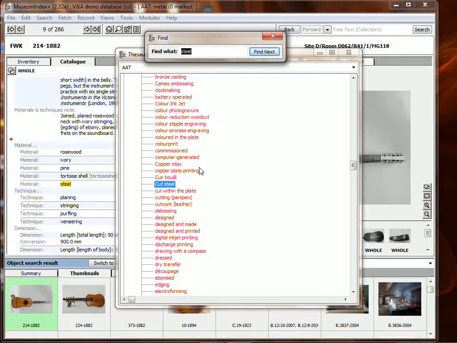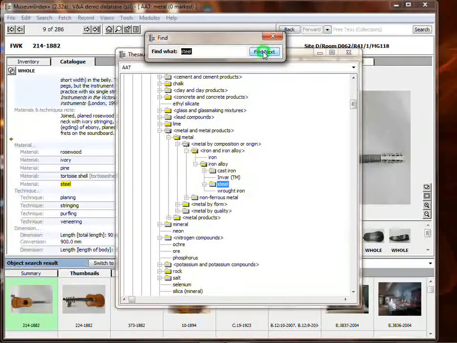This is a configurable option in MuseumIndex Plus, but the idea with unauthorized terms is that curators, without the permission to administer the thesaurus, to maintain the thesaurus, to move things around within it, can still get on with their cataloging, and that they're allowed to add new terms, and they all go into this list of unauthorized terms, and then subsequently users more experienced with maintaining a thesaurus can look at these terms and decide where they belong within the thesaurus. So let's just continue looking.